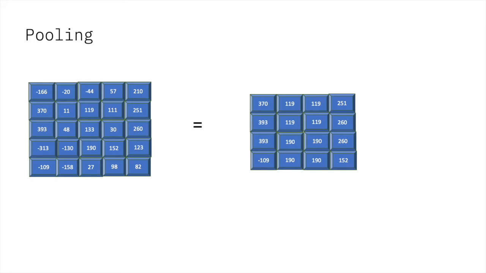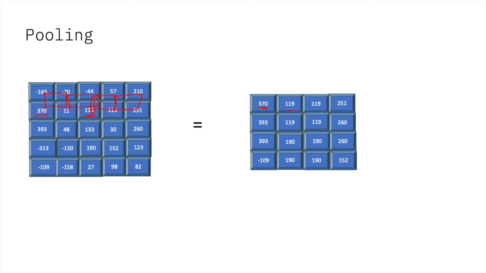And by applying pooling, you're able to compress the dimension of your feature map further down. The animation over here shows how max pooling is applied. For a filter of size 2, you apply a 2 cross 2 matrix. For every 2 cross 2 matrix, you take the maximum value between these 4 values and populate it here. Within the first 4 elements, you see that 370 is your maximum value.